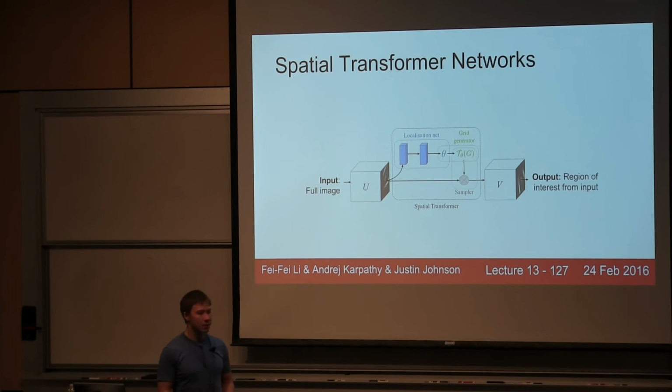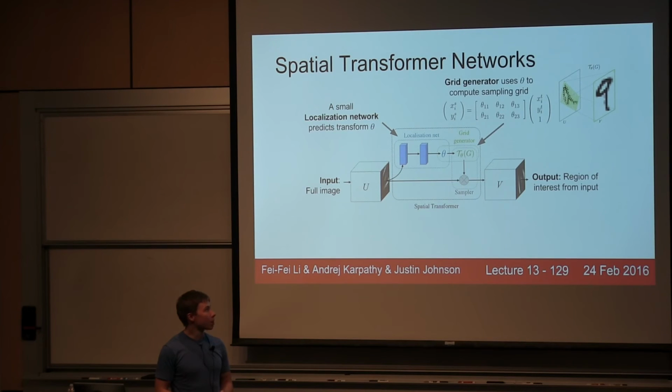So the spatial transformer receives some input, which you can think of as our raw input image, and then runs this small localization network, which could be a small fully connected network or a very shallow convolutional network. This localization network produces as output these affine transform coordinates theta. These are used to compute a sampling grid. So now that we've predicted this affine transform from the localization network, we map the coordinates of each pixel in the output back to the input. And this is a nice, smooth, differentiable function.